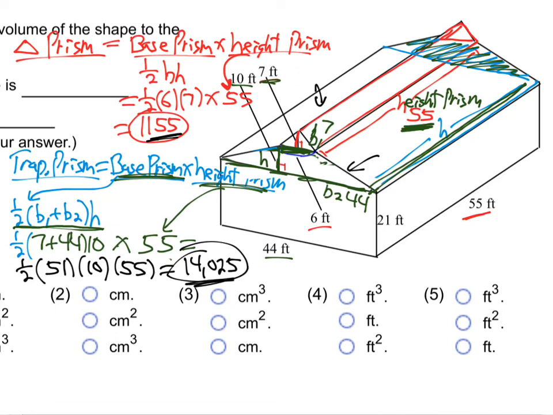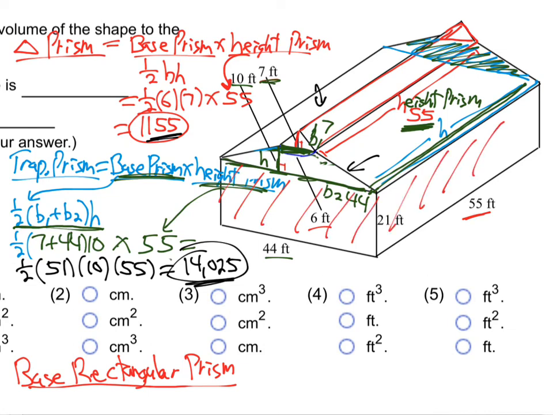So the 1155, the 14,025, we've handled the little triangular peak, the trapezoidal part of the roof, and now we have just the base, the rectangular prism. So it's a big old just the base, just these base walls, this whole base shape here. So that volume is, how do you figure that out? The volume is length times width times height, right? Because it's area of the base, let me write it again. It's area of the base being a big rectangle, times the height.